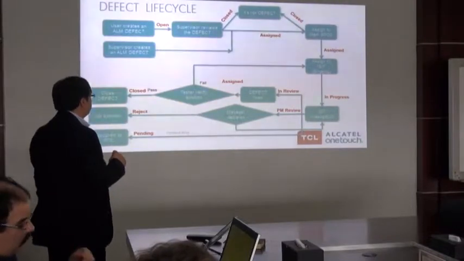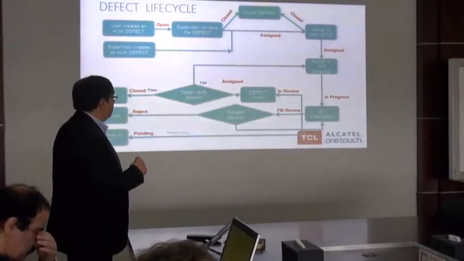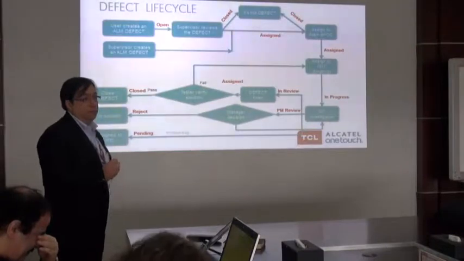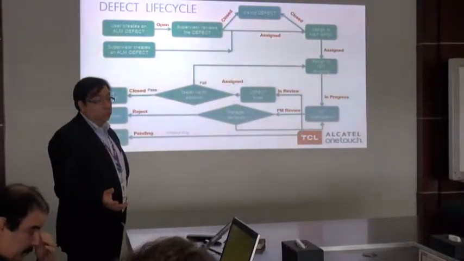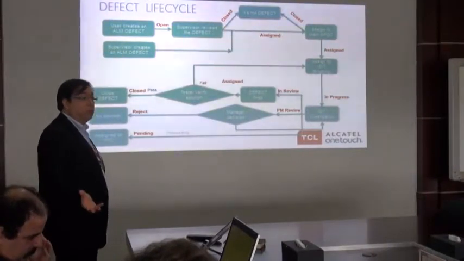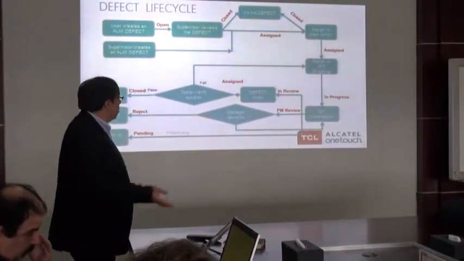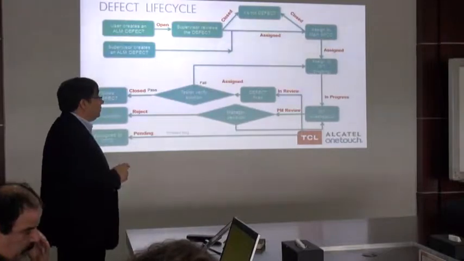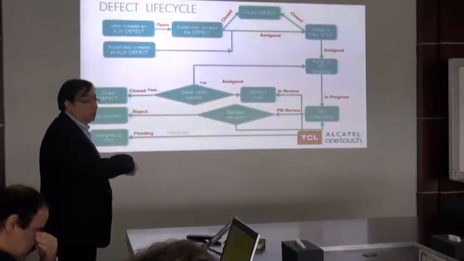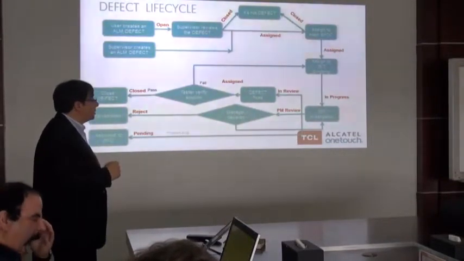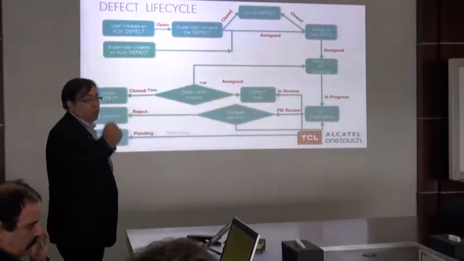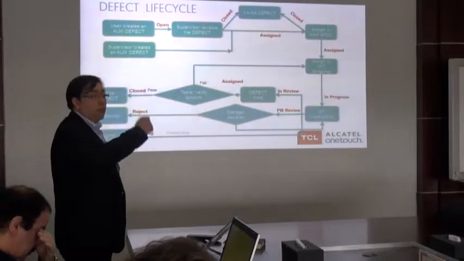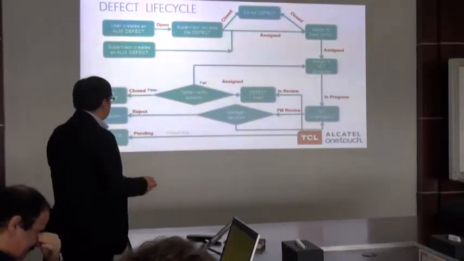This is PM review. After this management review, we can reject the issue. Finally, we decide not to implement this for any reason, or we can accept this issue. If we accept, we will follow the normal process to put it in review, and then you will check the new implementation, and you will accept or reject.